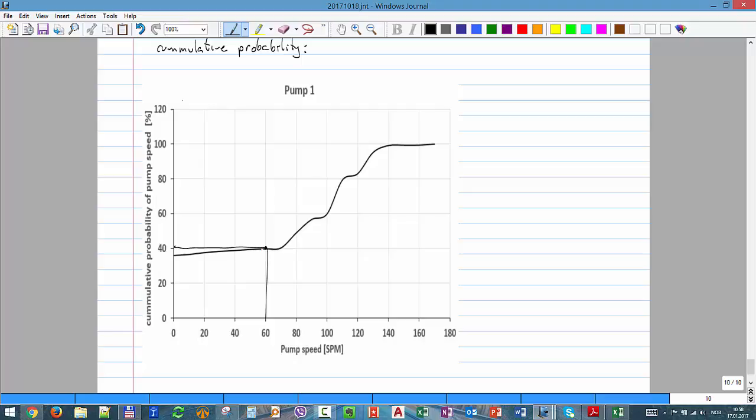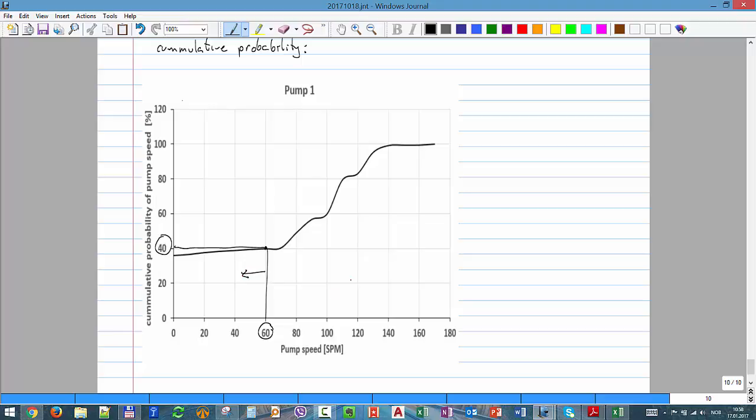That there is a 40% chance, or 40% probability, that you will be operating at 60 SPM or below, right? Yes?